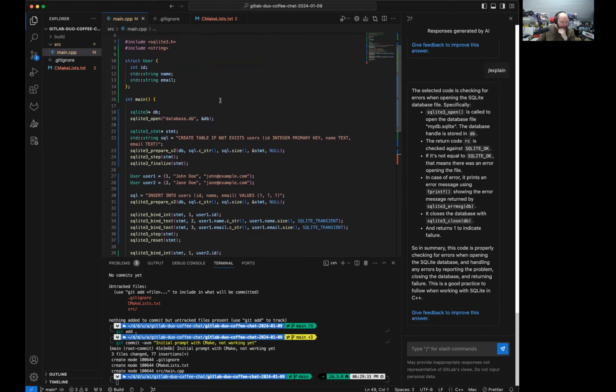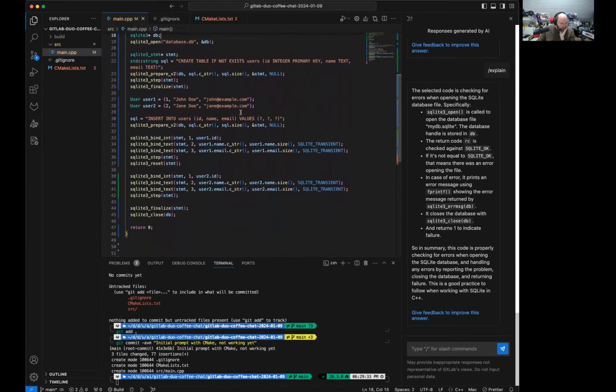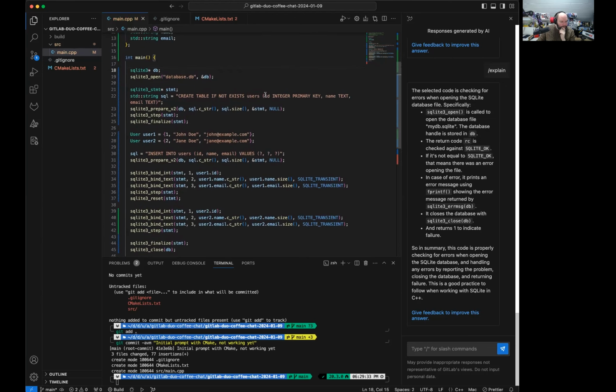We're creating a table if not exists, which is great because otherwise we would be getting errors with consecutive statements. And then we insert something, and it's actually using bind, which is also great to prevent SQL injection and other things. Okay.